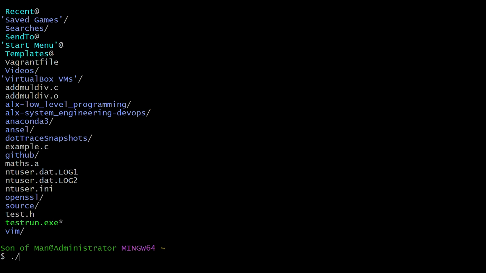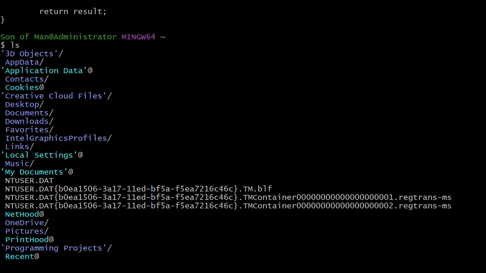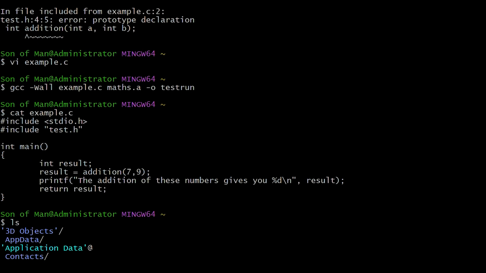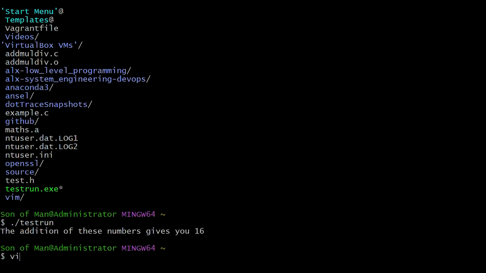Now I've made my file executable. You can see my file is executable. So let's see if it works now. If I run this, what do I get? You know, it was 9 and 7, and we said we are trying to do addition of a plus b. Those are two variables. Okay, awesome. It has given me the output I wanted. The addition of these two numbers gives you 16. Fantastic. So that means that this was a big success.